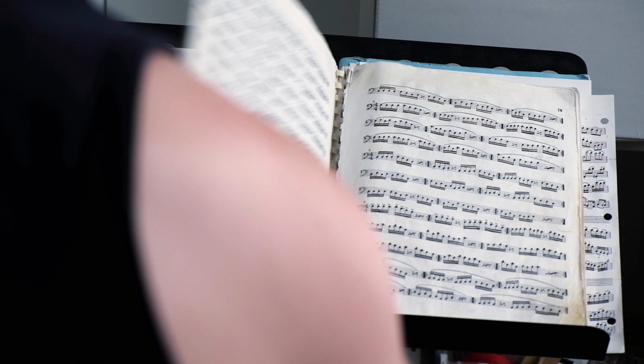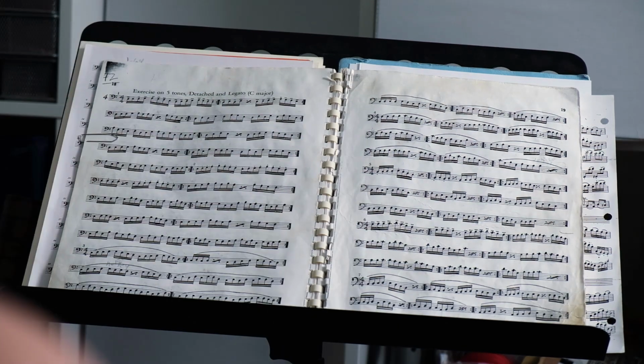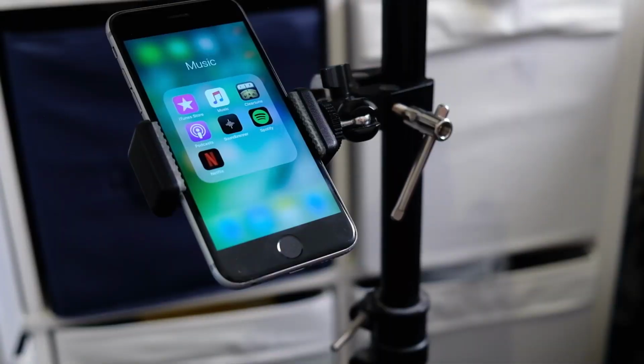To be honest, I only do 2 of the 24 daily exercises regularly, but there is a lot in that book which is helpful. Let me tell you about what I do. On page 18 of the book is the 5-note study. Every other day I pick a new major scale, C major for example.